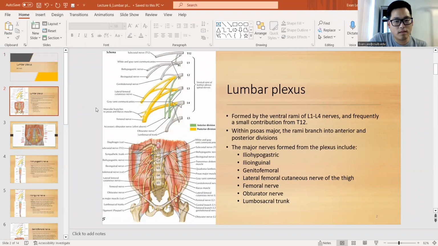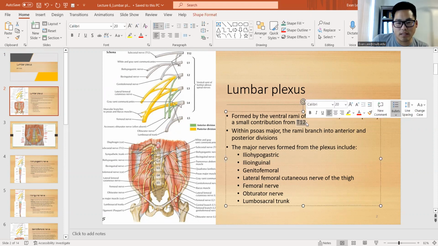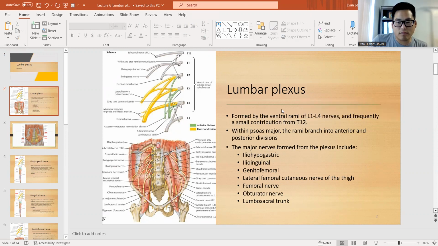So the lumbar plexus, just to be clear, is not going to include all of those L1s, but it's going to include one contribution from T12, at least a little bit, and the rest of the lumbar plexus will actually be L1 to L4. L5 to some extent will be present, but for the most part, it's going to be part of the sacral plexus. We'll see how that comes together, but for the most part, the lumbar plexus is going to be along those lumbar vertebrae, which you can see here, with L1 to L4 nerves, as well as a little bit of T12.